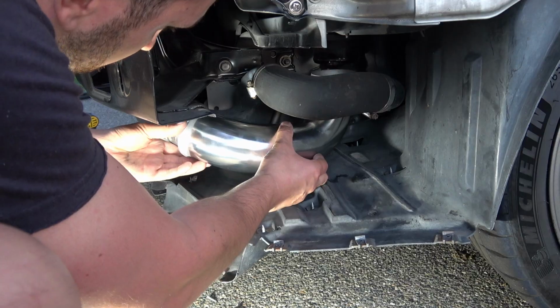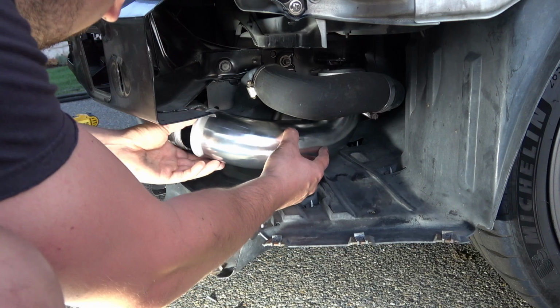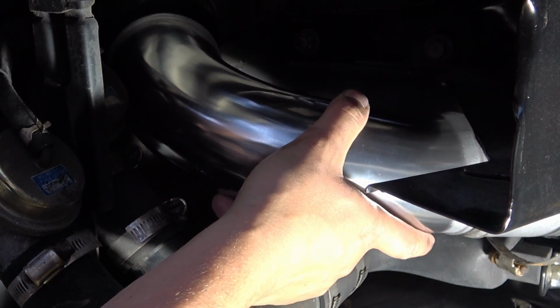Now I was just doing a little bit of test fitting here, just kind of measuring how the hard piping fits against the factory steel pipe brackets that are mounted on the car, and you can see here they fit flawlessly. Perfect.